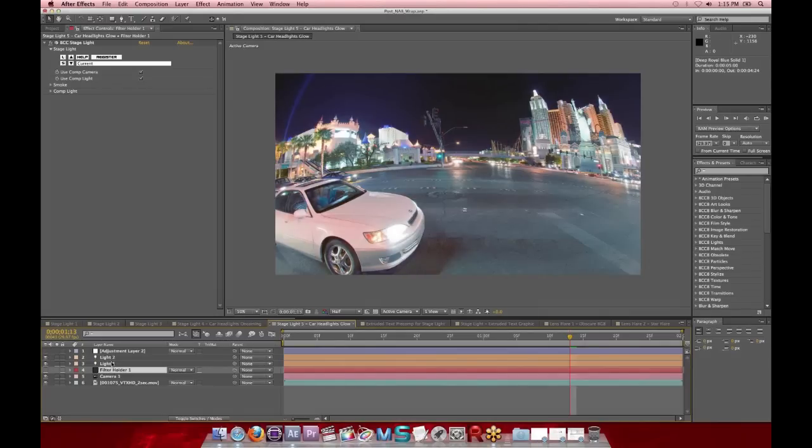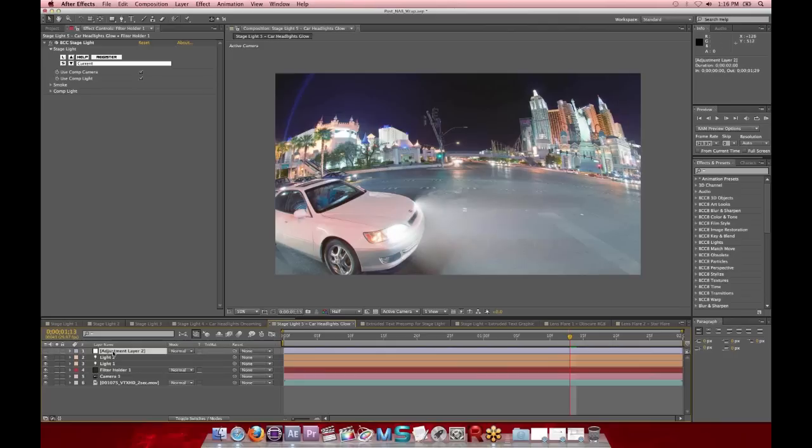So I've got a couple of layers in here. I've got the original live-action shot. And I've got the filter layer, which is giving us the volumetric lighting of these lights. That's the Stage Light holder. There it is right there. And on top of that, I added in a couple of other filters. One of the filters that I used was BCC Film Process, and the other one was BCC Film Glow. So I'm just going to disable both of these and show you quickly how that helped the scene also.